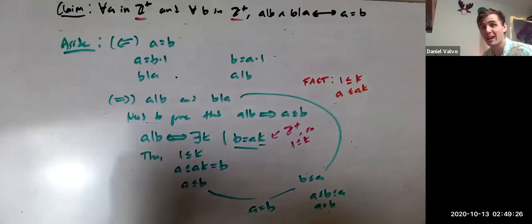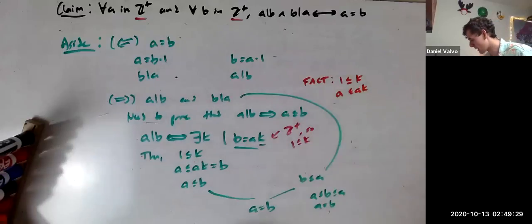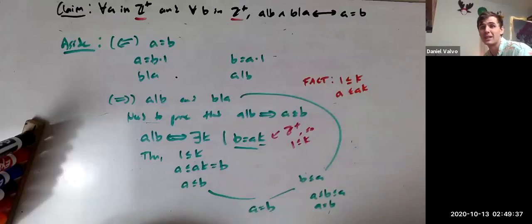I mean, I see what you're saying. Like, what do you cite as what you're using? Yeah. So this is a fact with the integers you're allowed to know. Like, you're allowed to know that a half isn't an integer. You're allowed to know the integers are closed under multiplication, that kind of stuff. Good question though.